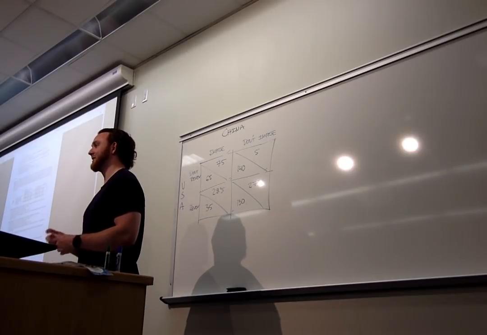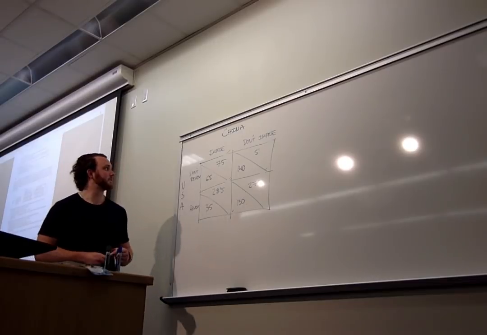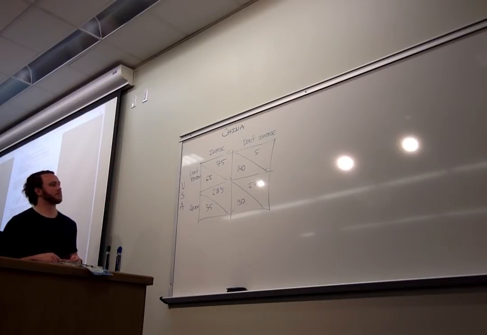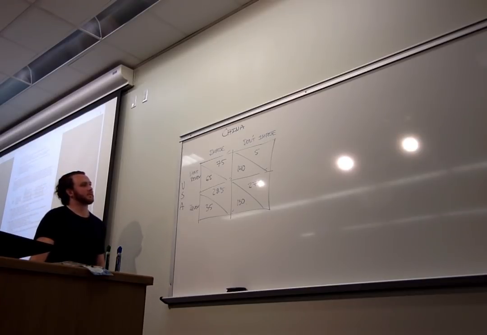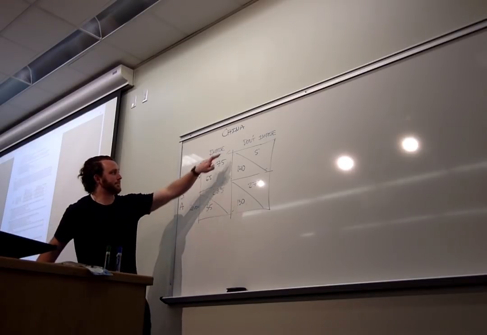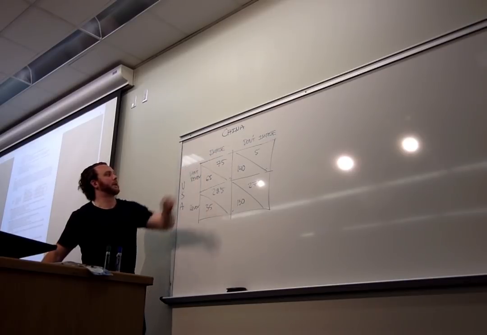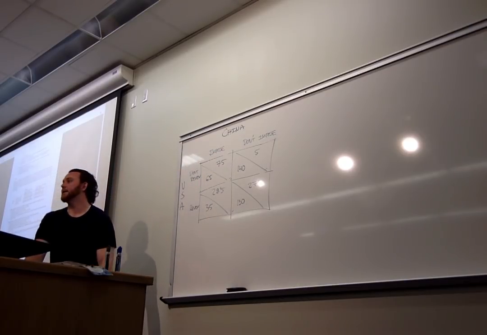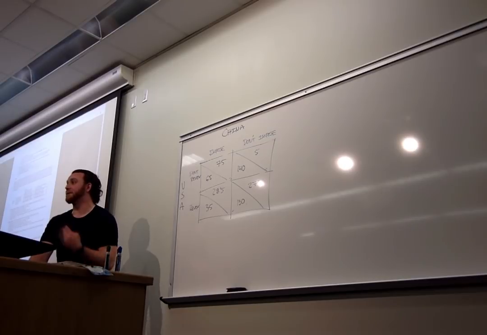Well, basically, you look at China's two options. You got impose or you don't impose, and you basically look at the two numbers that correspond with each and see which ones are higher, and then you stick with that option. Right. So, pretty much what you're saying is, if I'm China and I don't know what the U.S. is going to be doing, is there one strategy that is better for me regardless of what the U.S. does, right?